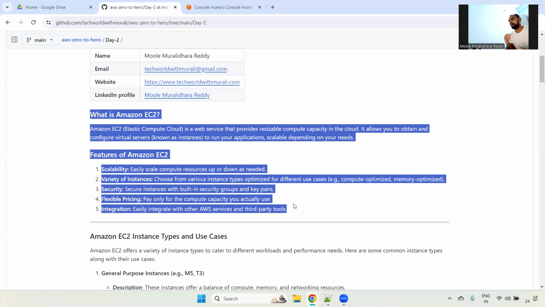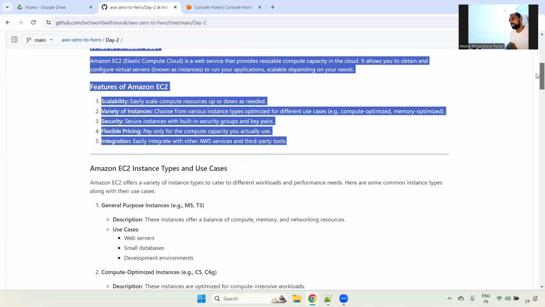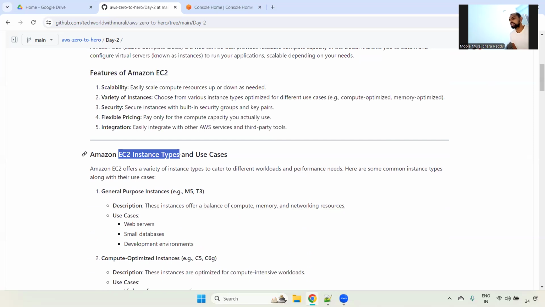But the majority of organizations using AWS, if it is Linux, will mostly use Amazon Linux instead of CentOS or Red Hat. So in our entire course also we are going to discuss Amazon Linux, how we can create and manage everything. And the next thing is, in EC2 there are multiple instance types available.